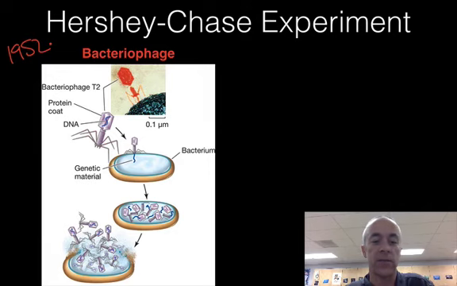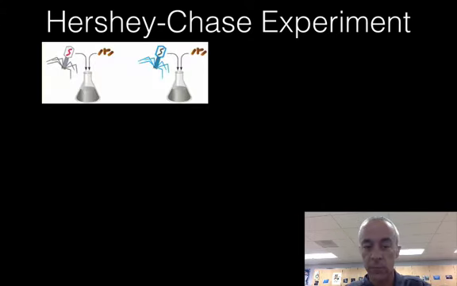And these viruses are very, very simple in structure. All they have is a protein coat and some genetic material, and that's it. They're just DNA and protein, nothing else. They rely on the bacterial cells to actually provide the rest of what they need to make more viruses. So Hershey and Chase did a very ingenious experiment here to isolate whether it was protein or DNA that was causing the transformation.